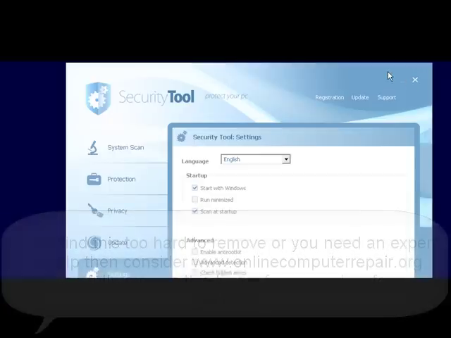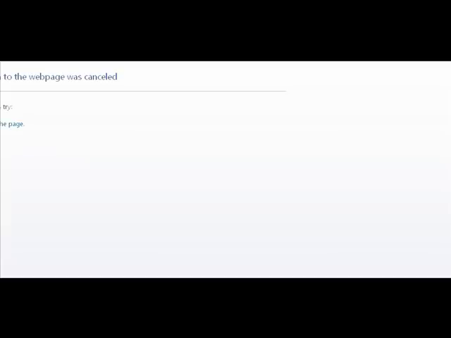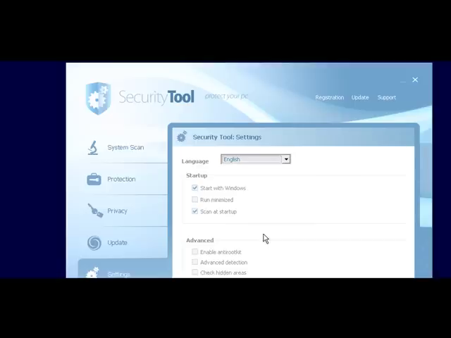So one of the first things with Security Tool is that it is a rogue security client. Basically, what it will do is prevent other programs from running, as well as hijack your desktop. If we close this down, most people encounter a blue screen. Sometimes there will be a message on there, but for the most part, it'll look just like this. Anytime you try to run anything, it will just continue unprotected. It will block basically every program you have running, and it will say, oh, this file is infected. You'll also notice a fake security shield on the system, and clicking on it just brings up Security Tool as well.